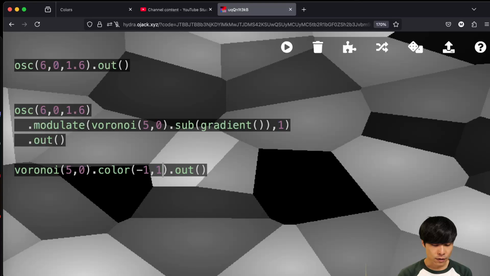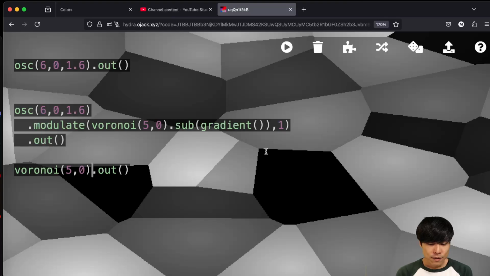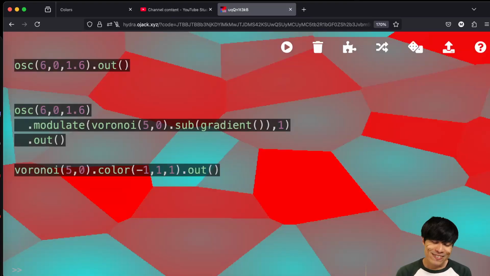This is another trick to add color to it, but this is still a gradient from red to, in this case, cyan. And the problem with this is that the color in between, like the grayish ones in the original Voronoi, like this one, doesn't look really interesting in this example, because it's a mix of red and cyan, which ends up as this kind of red-tinted gray.